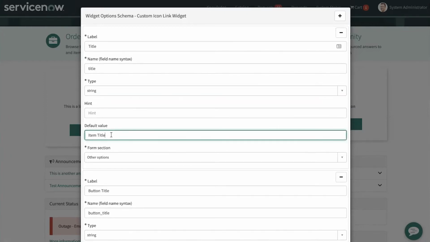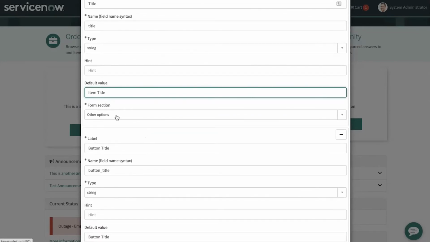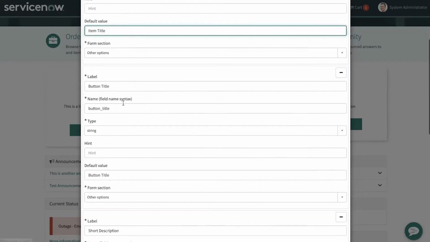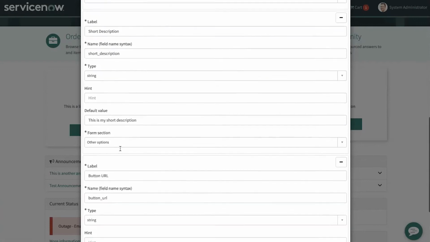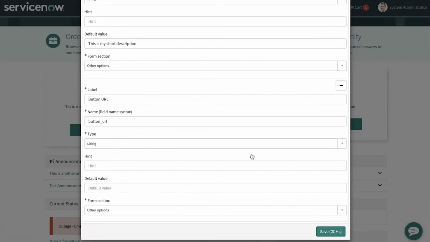It's not required to add a default value, but I like to add a default value because it's helpful to your user when they add this widget to a page, or when you add it to a page, it's not going to show up blank where you have those values. So if there wasn't a default value where it said item title, this widget would just show a blank space, and you might not know that there are configurable elements to that widget. And you can also add a section of the instance options where you would like it to show if that's relevant to you. So you'll see as we scroll down, I've got all of my widget options, and this is how they look. I've added in the default values.